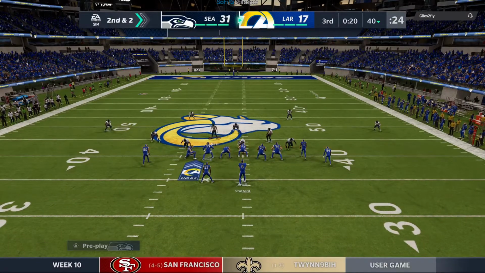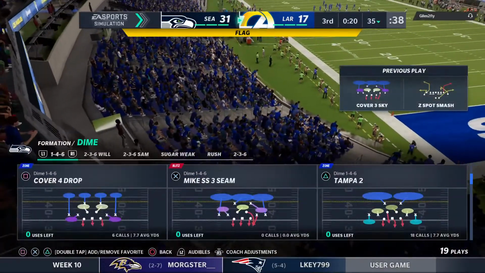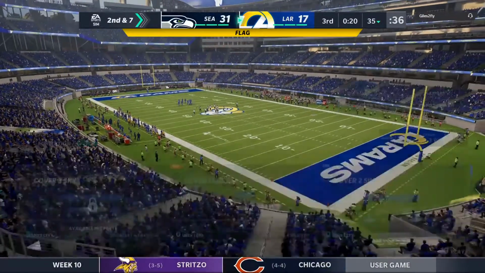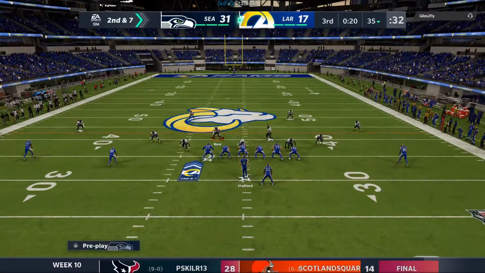2nd and 2. Someone moved. Flag is out. That's going to be 5 yards. And that'll drive coaches crazy. You work all week on dealing with loud crowds, on dealing with motion, and then you have a guy jump. Now after the false start, here's 2nd and 7.